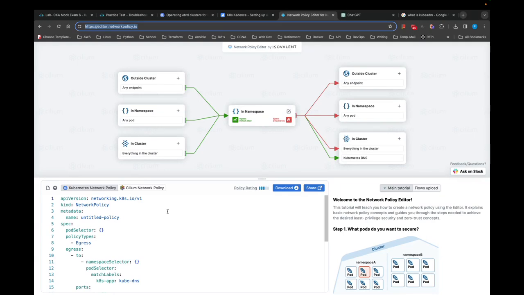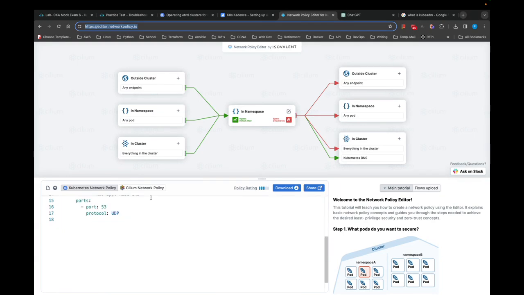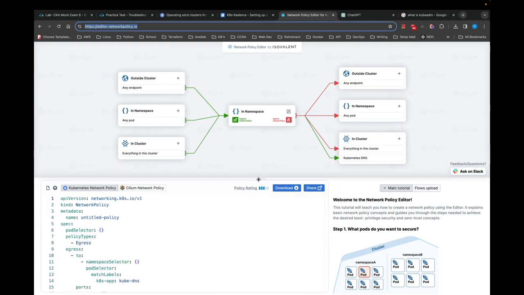Network policies are a pretty interesting concept to learn. Essentially the most important thing is to know where the flow of the traffic is going. Is it ingress, which is traffic coming in, or egress, which is traffic going out, leaving your actual node?